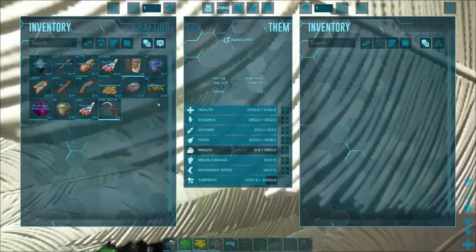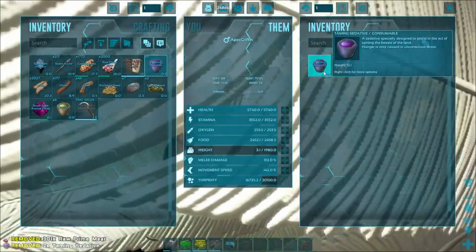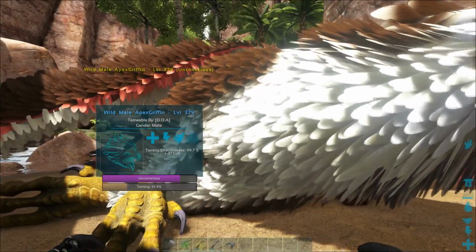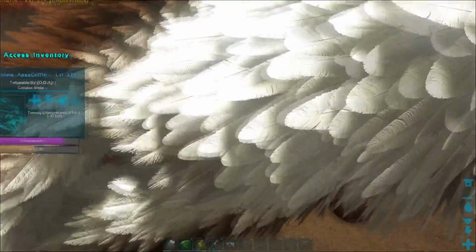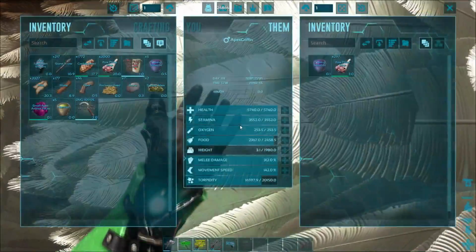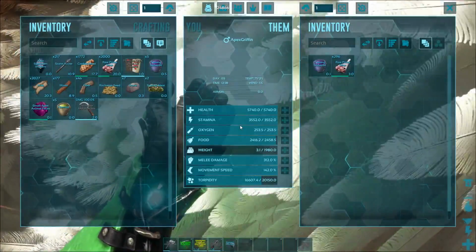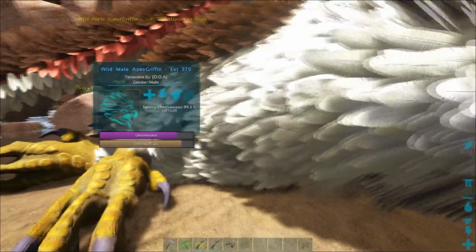Access inventory. Prime meat. Eat. Come on, baby. Come on, baby. That's my boy. You might be a low level, but I do love how they handle and how they fly. So this is just great. One arrow. Oh my god. Can we do this, guys? Is this real?